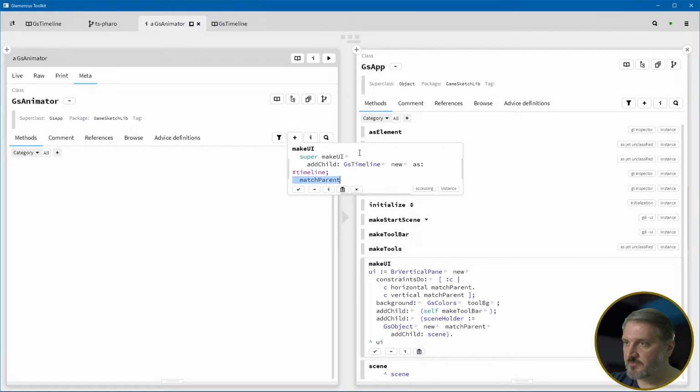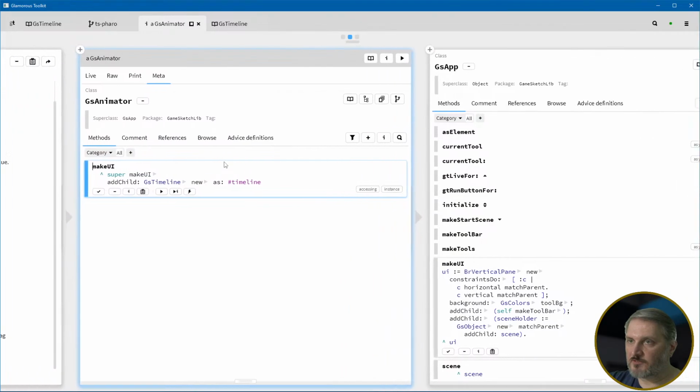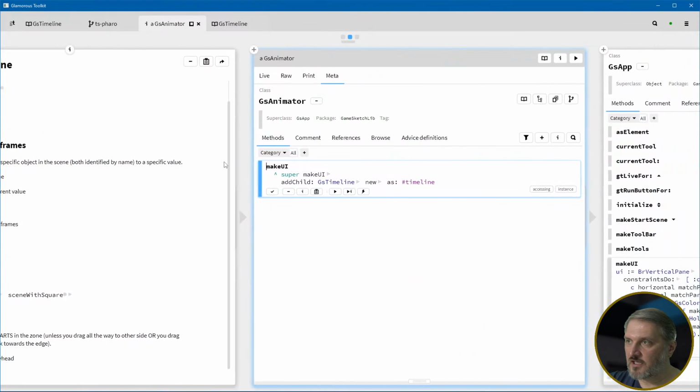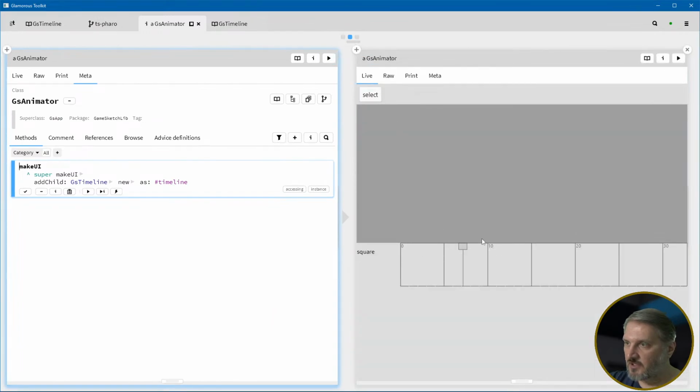And it already does match parent, I believe it does. We'll see. So I think that's it. We just say this, and then we just return it. So return super make UI add child. All right, and if we do that, then I think we can just click this button up here and it makes a new copy of it. Yeah, there we go.